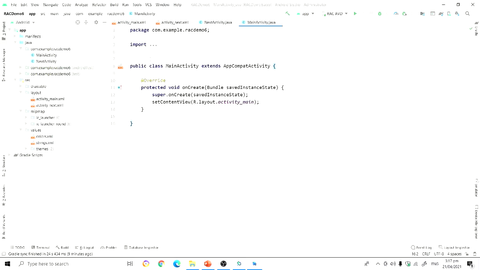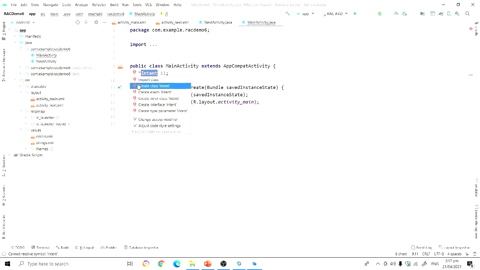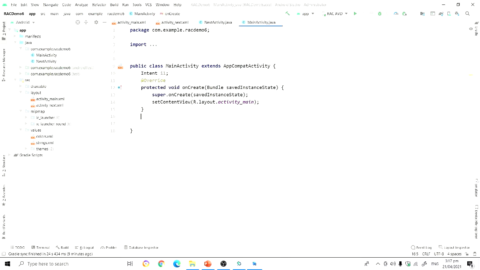In our MainActivity.java, let's declare our intent. So I will use the variable i1, import the class Intent, then let's create our method. Public void gonext, and it requires parameter View, say v. And let us now use our intent. i1 is equal to new Intent, and it requires two parameters.